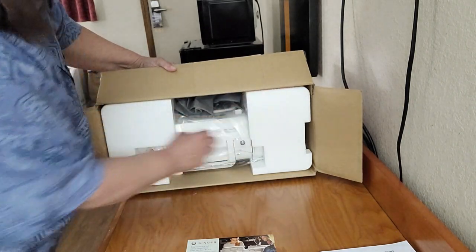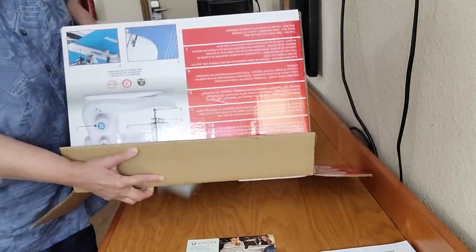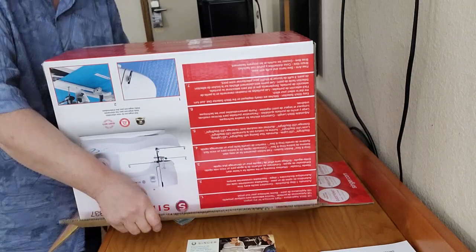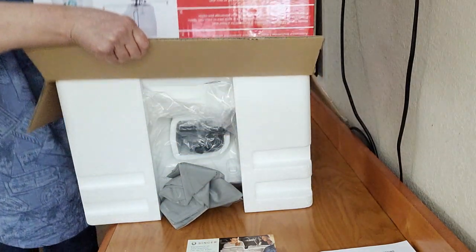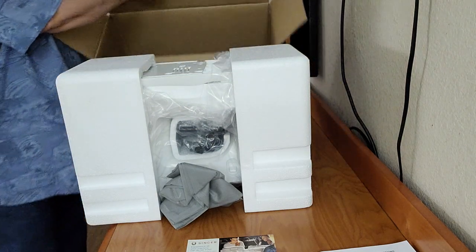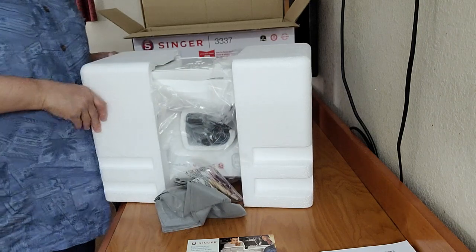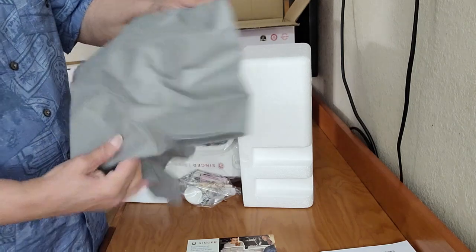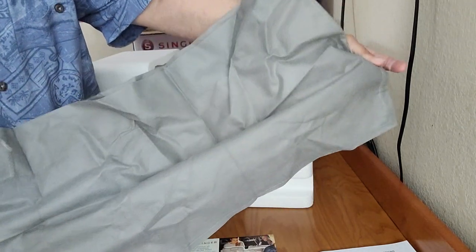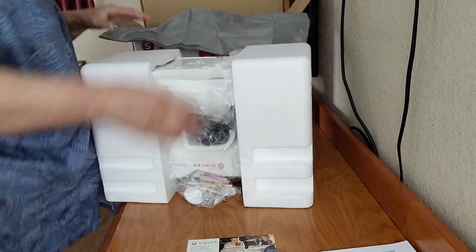Take that out. Okay, now this is how I do things because of my bad shoulder. I let gravity help me take things out of boxes. It's very easy. I've been doing this with monitors and cases and all kinds of stuff. That's the easiest way to do it. And then, so this has a nice cover. It's a little wrinkled, but it's a cover. Sit that right there. Okay.